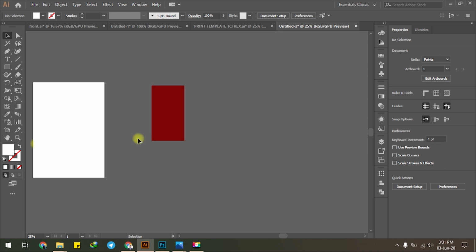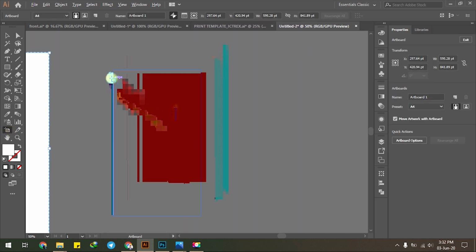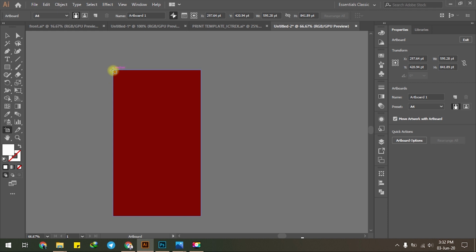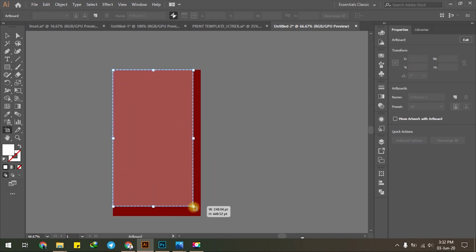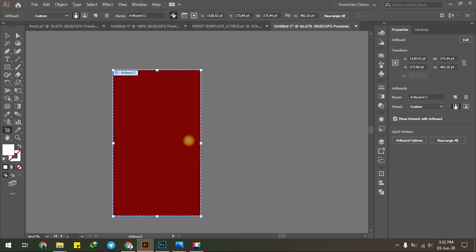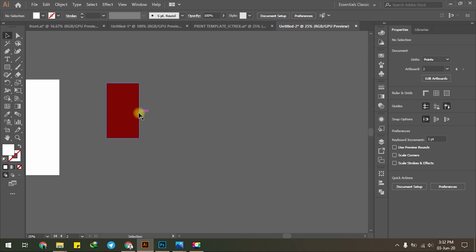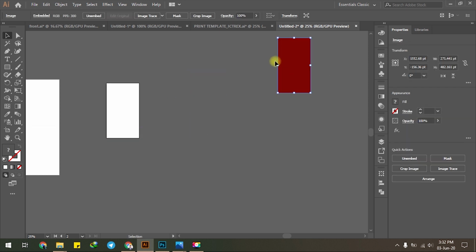So now we just wanted to know the size. So what we are going to do now, just go to artboard tool or Shift O, click this one. You wanted to make the second artboard. So from here, just follow the shape, then you are done. Press V or click this one, selection tool, zoom out, and then you can put this one somewhere else. You can also delete each one, no problemo.